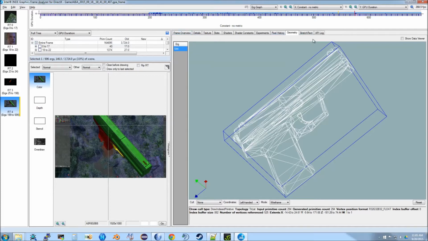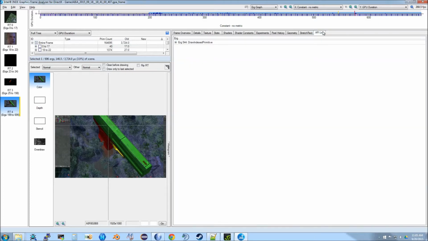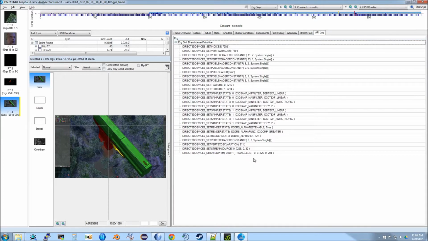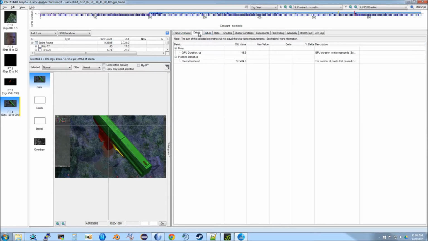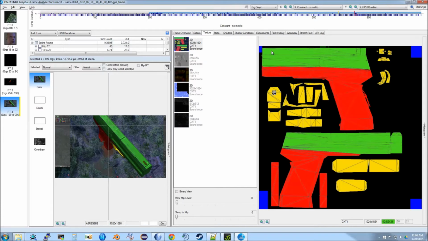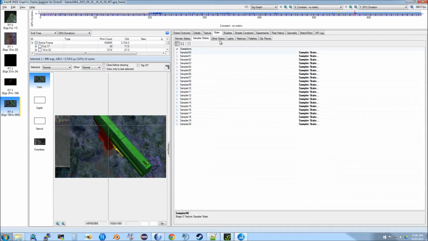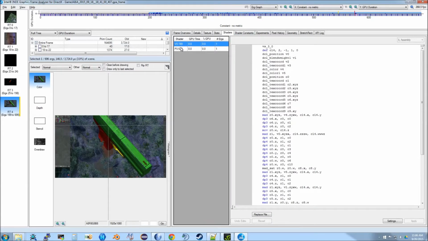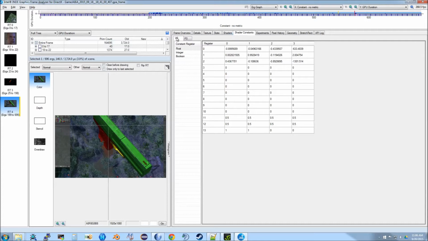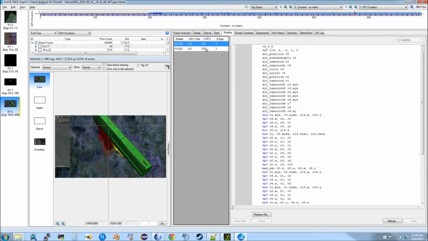GPA provides similar things to PIX. I can look at the API calls that led to this call, although I can't. In PIX I was able to click on certain things to get more details, and in GPA I can't. Some of this information is in tabs. For example, the textures: here's my diffuse texture, and here's the texture that's used for modifying normals. Then DirectX 9 state, and the shaders: vertex shader, pixel shader, shader constants, vertex shader constants, pixel shader constants. The first thing we're going to take a look at is the vertex shader. That's what we'll be working with today.